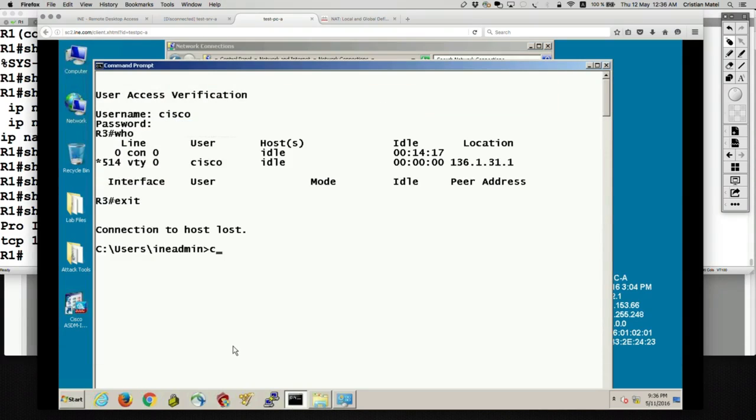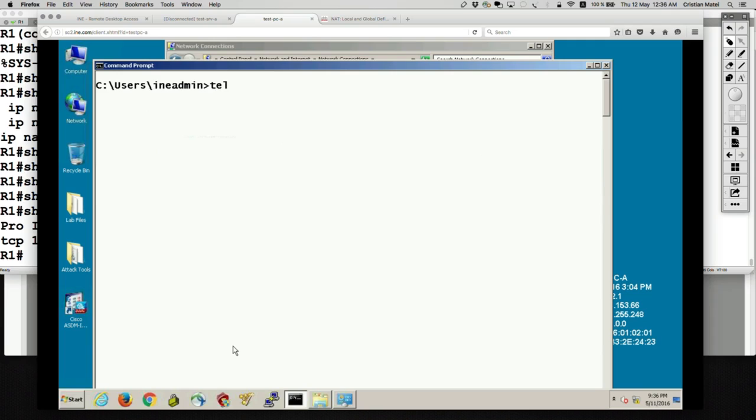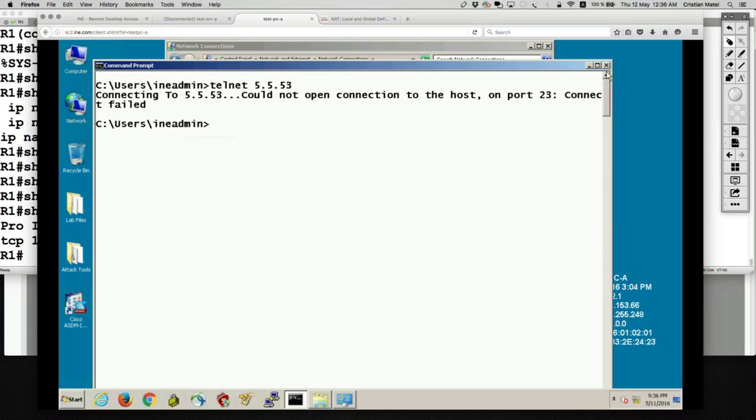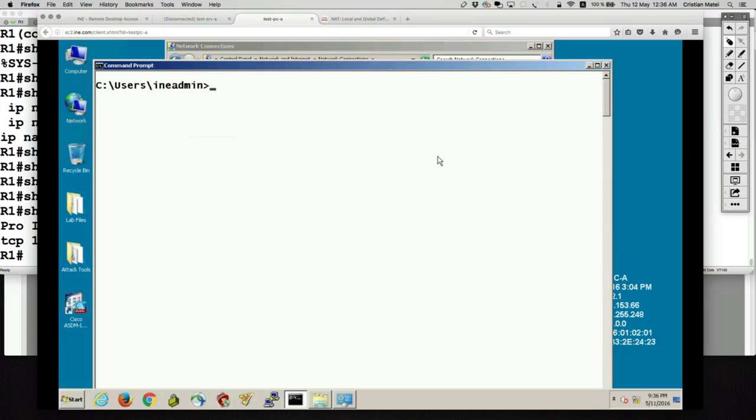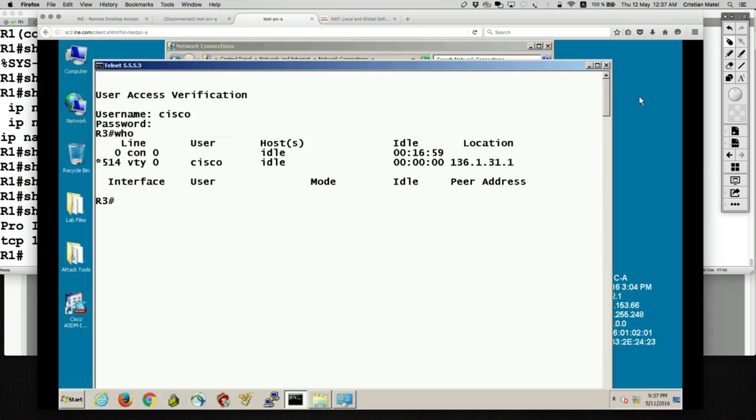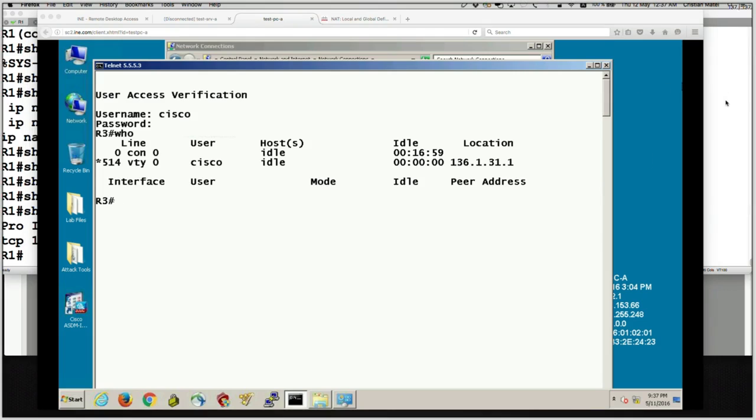So let's say CLS, and let's telnet again to 5.5.5.3, not 5553. Telnet 5.5.5.3. Cisco. Who I should again still be visible as 136.1.31.1, and there we go.